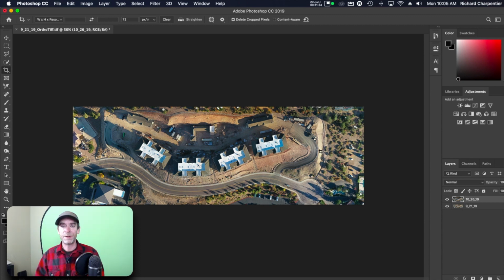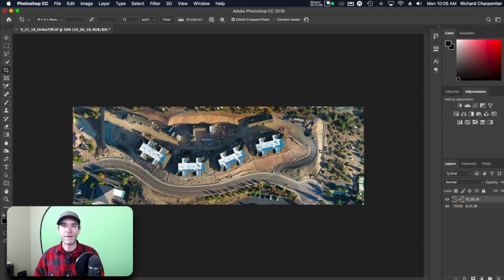So one of my drone deliverables for these particular customers was each month I do a new orthomosaic, and we can compare that month to the last month's orthomosaic, or we could compare this month's orthomosaic to when we first started this project if we'd like to. So what I've done after I generated the orthos with MetaShape is I actually captured them, saved them as TIFFs, and then I bring them into Photoshop. I bring last month's and this month's in.